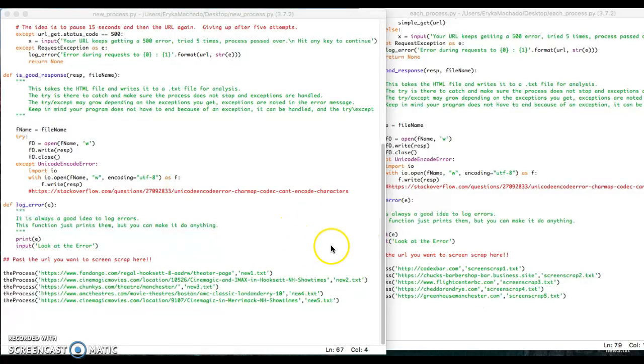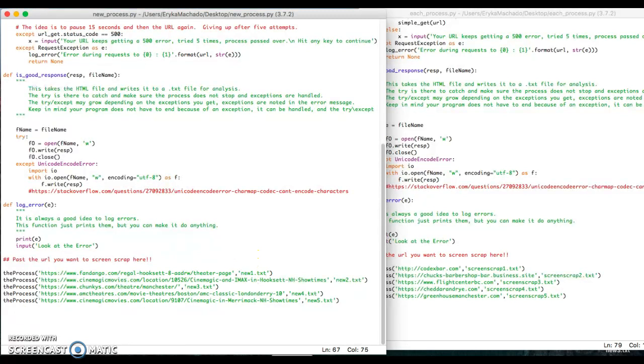So as I was saying, for this new code, I started playing with movie theater showtimes. I have the Regal at Hooksett. I have Cinemagic in Hooksett. I have Chunky's in Manchester. The AMC theaters, I believe it's Londonderry, and the Cinemagic in Merrimack. Those are the websites that I want to screen scrape.